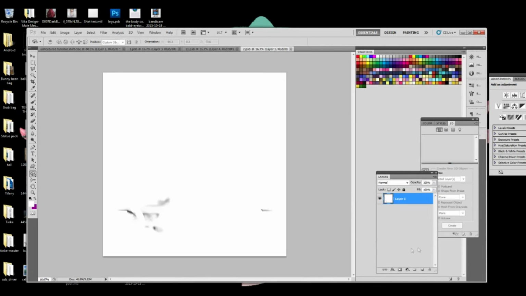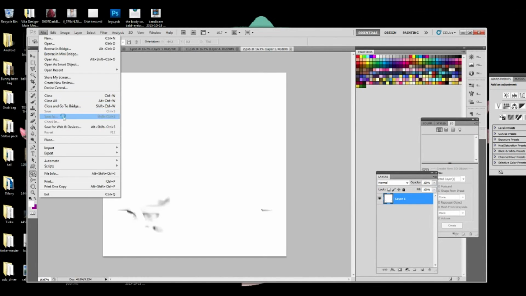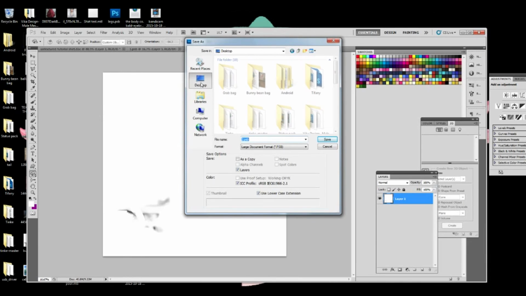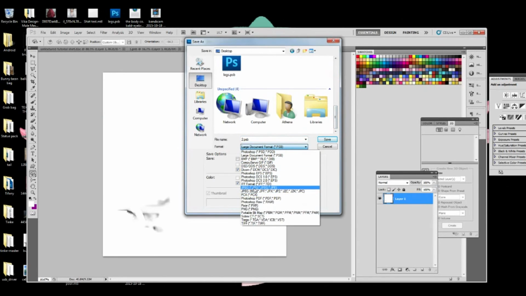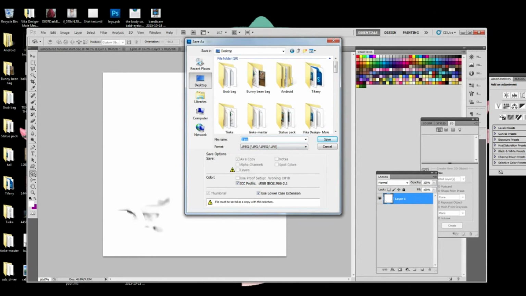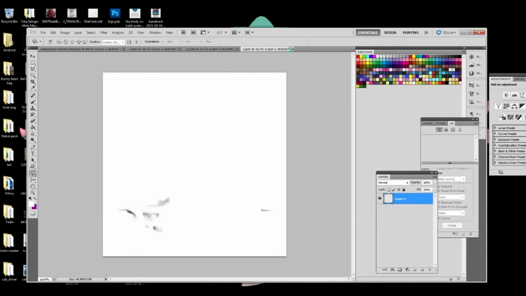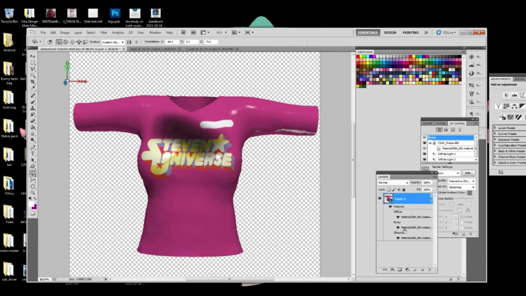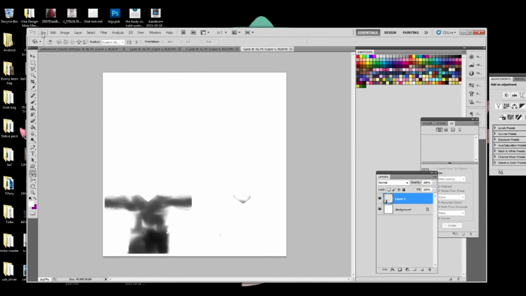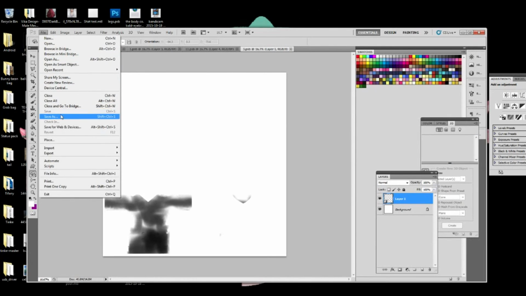So let's double click, hit file, and then save as. Make sure you name it properly. Save it in JPEG. This is the shine. Save this as the bump.